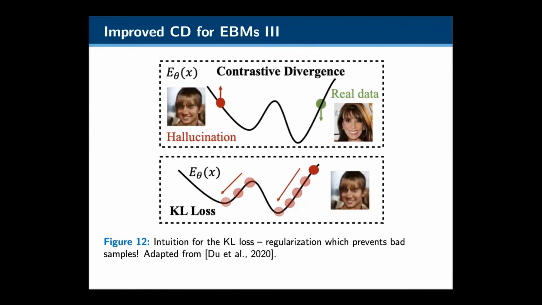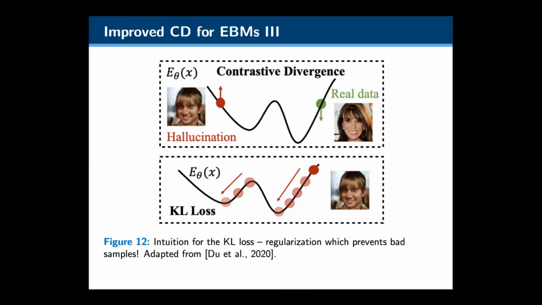So that's this extra term and this extra KL loss, but what is this actually doing? Why are we backpropagating through a sum of the mean of our samples and this entropy term? So this figure tries to explain a little bit of the intuition behind that. On the top, what we're showing is an energy function. And what we're seeing is, as before, when we have a sample from our model, we want to push the energy for that sample up. And when we have a sample from our real data, we want to push the energy for that down.